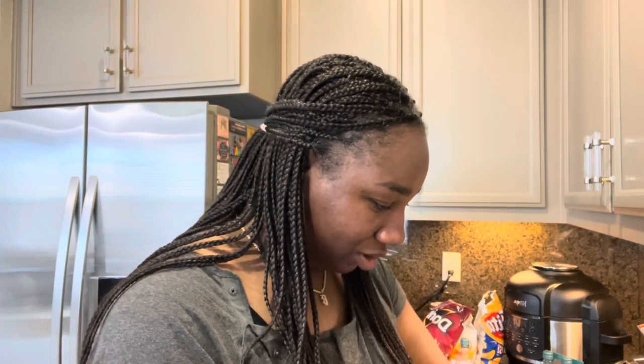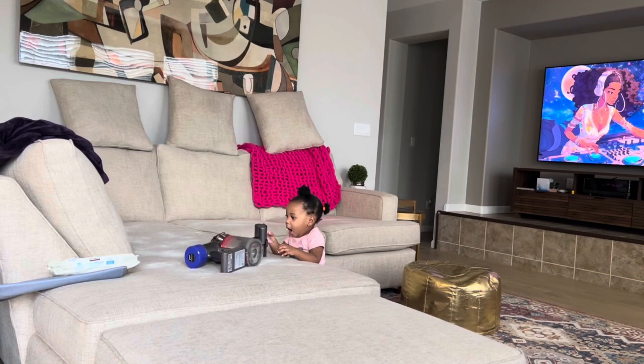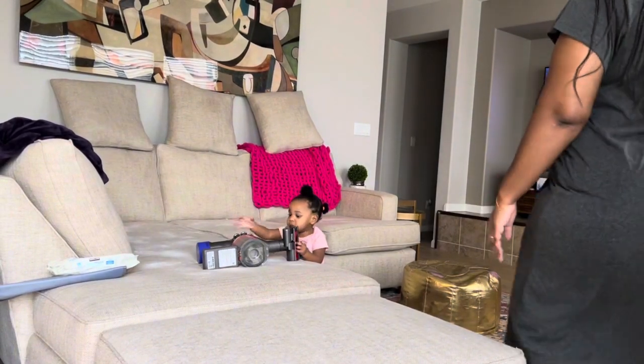She did this the other day where I put her in her crib, and she would not go to sleep. She wasn't crying or anything. She was just in there talking, just playing. So I left her in there for about 2 hours and then I went and got her, but she's probably been in there maybe an hour and a half now. So I think I'm gonna go get her now, no, I want to mop before I bring her down here. But I don't know, she just needs to go to sleep. You go back in, do not put your mouth on there.